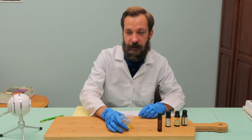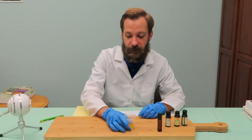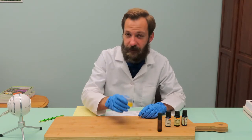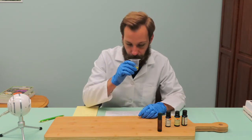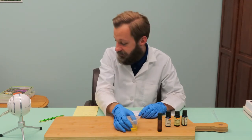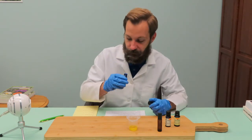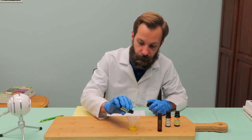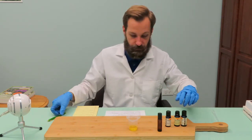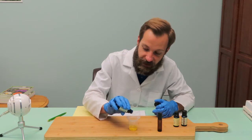I'm just going to kind of carefully let those oils mix a little bit. As this blend sits, it'll get a little bit more strong in aroma, but for our initial blending process, I can smell the basil, of course, and the myrtle. The cedarwood, actually, considering there's 2 drops in there, it's been overpowered by the other oils. So I'm glad I ended up with 2 there. I'm going to hold off on the basil for now, and I'm going to add 1 more drop of myrtle flower. And that got 2 in there, so I'm going to mark that. And I'm going to skip the basil and do 2 more drops of cedarwood because I couldn't tell the last time there was any in it.